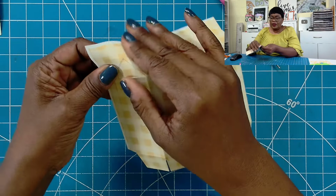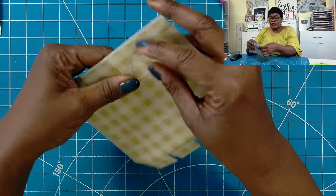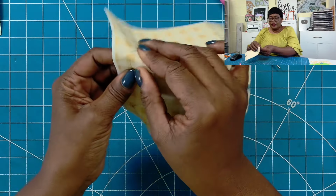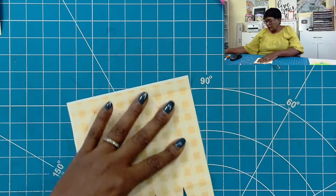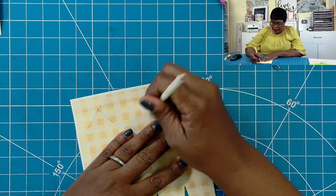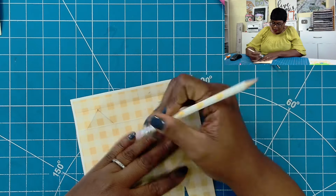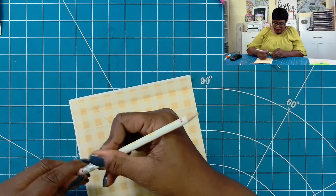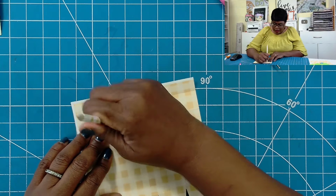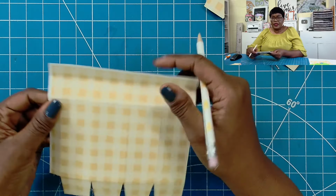And then I'm going to take this and just sort of work that score that I just put in. You see how that is? So this is actually a pencil. I'm going to erase my marks and erase the marks here as well as here. So then we're going to do the same thing on this one.